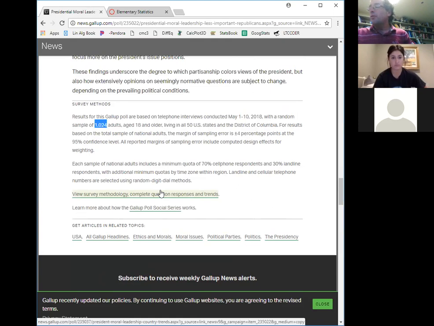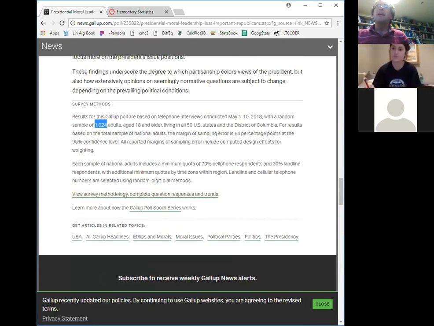Okay, so what we want to do is find out whether there has been a drop in those who think morality for a president is important. Any questions on that? That's going to be a fun little article because it's big in the news lately, right? Everyone's talking about it. And I know some of you weren't even hardly born at Clinton's time. Maybe you weren't born. But in those days, there was the same issue.